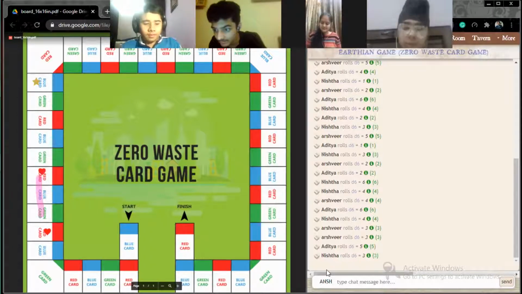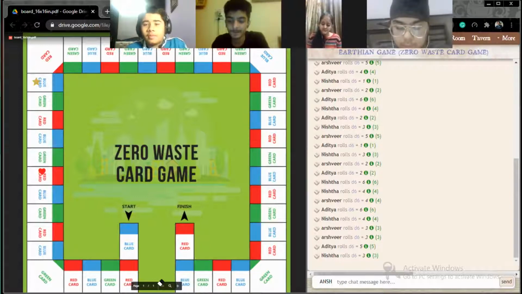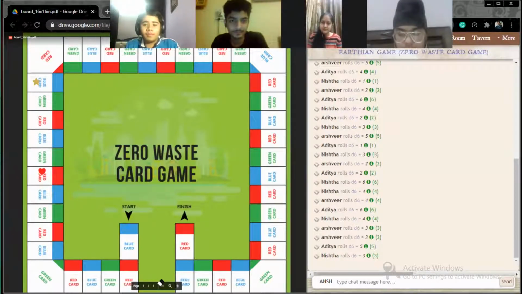So Nishtha, my question is, the school requests its students and parents to donate used storybooks and other books to its library. Which R is being used in this example? There are two R's being used. First is reuse, and the second will be reduce. Is it the right answer, Arshveer? Yeah, this is the right answer. Okay. Good. So now it's time for a short break. See you after a short break.